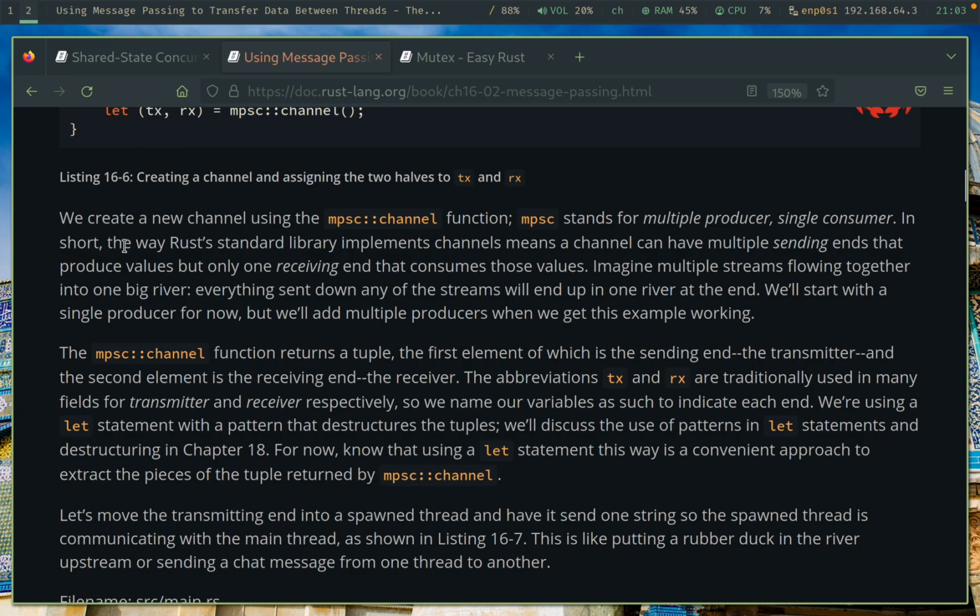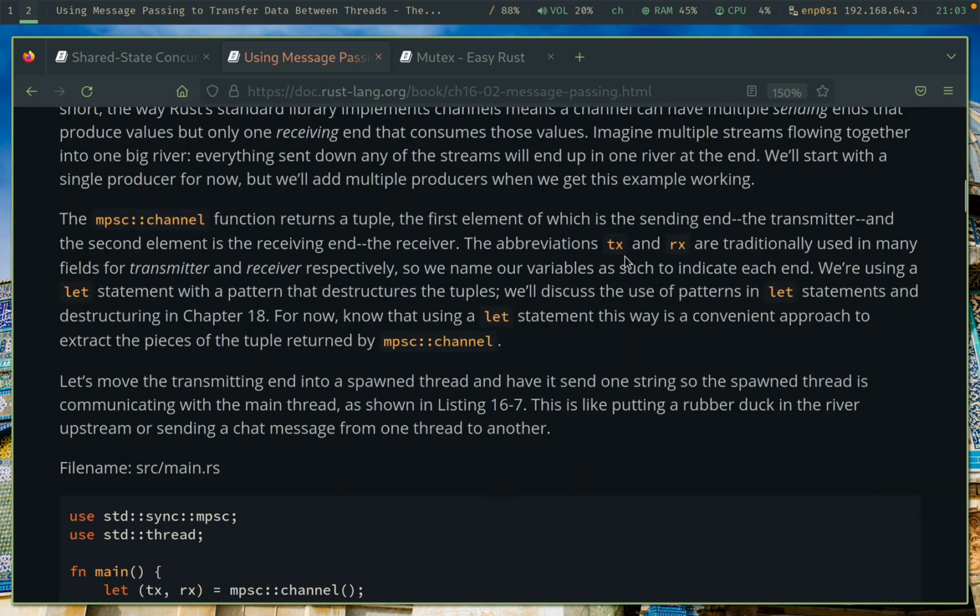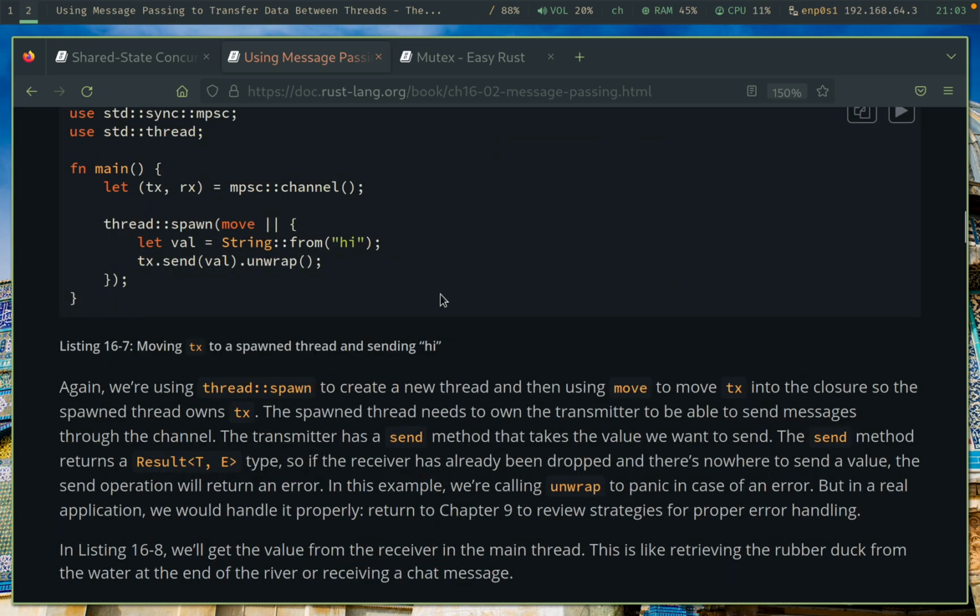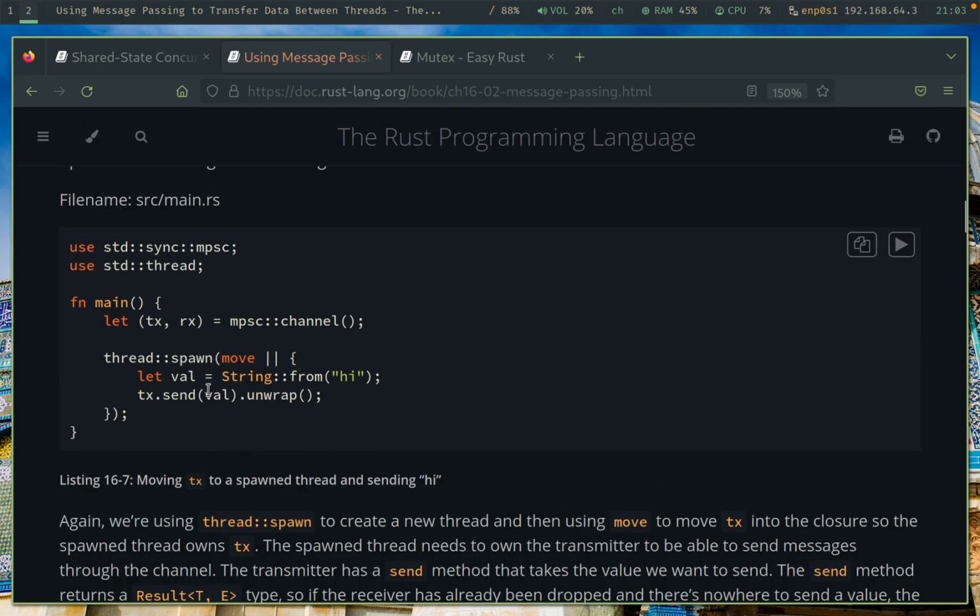In short, the way the Rust standard library implements channels means a channel can have multiple sending ends that produce values, but only one receiving end that consumes those values. And then, as you can see, we have here a thread, and it has a variable which holds a value, and then we are sending this value through tx, which we obtained through the channel method.